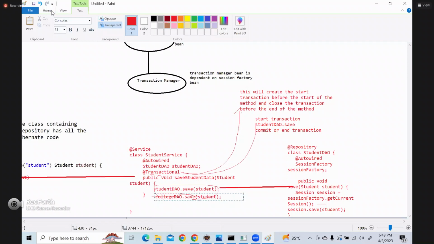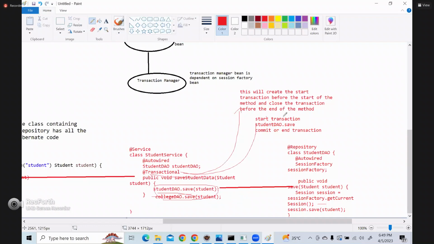I'm just giving an example. That means now first start a transaction, then these two methods. So this annotation will first start the transaction, next call these two, and then end the transaction. So instead of handling that in the repository class, we manage that at the service level. That's what this transaction does.